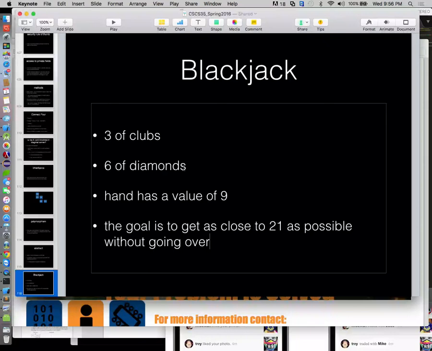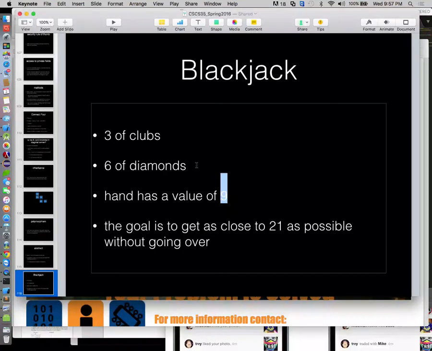So, with a value of 9, the dealer, the person who hands out cards, would ask me, do you want to hit? Do you want another card? If I have 9, I'm probably going to say, yeah, give me another card. I'm not going to win with a 9, first of all, and I feel extremely confident that I'm not going over 21 on the next card.